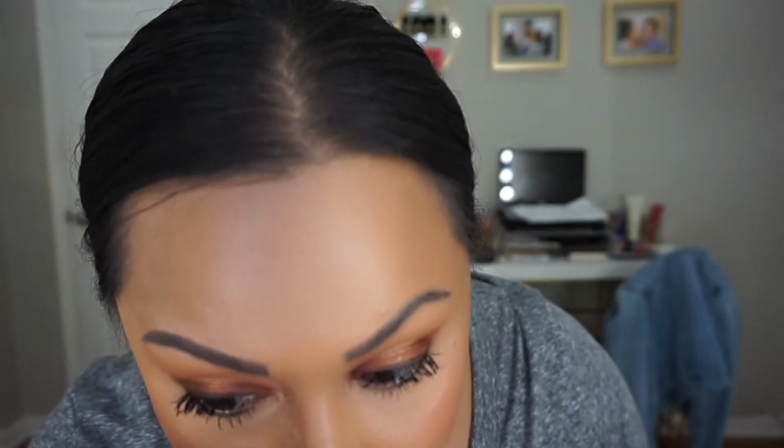So I haven't blown my nose. I haven't done anything to move the product, but it does look like it's cracking. It's sitting in my lines, my smile lines. Everything else looks good. It's just this little area here. And again, it's still looking a little dry. I don't know if you guys can see that.